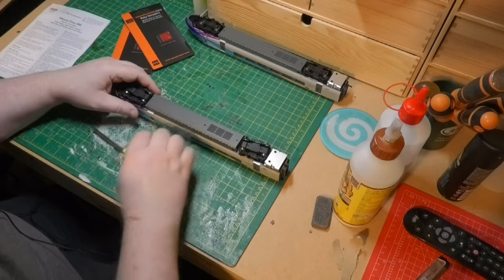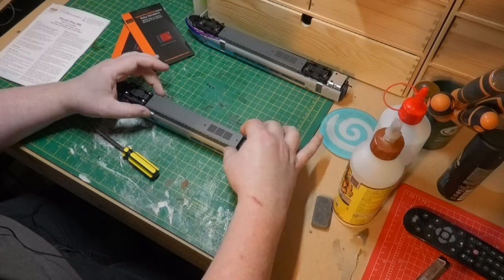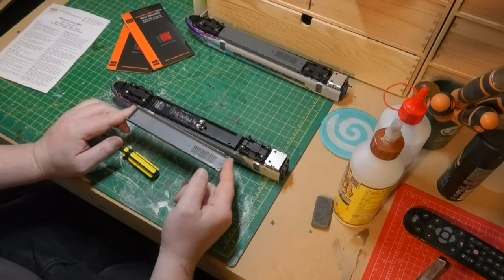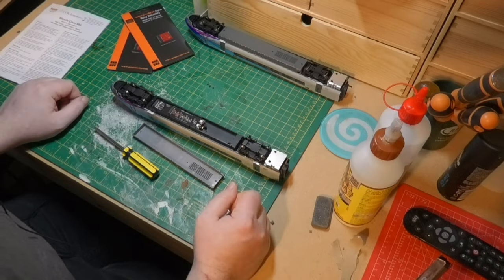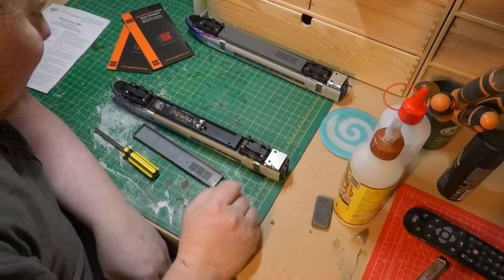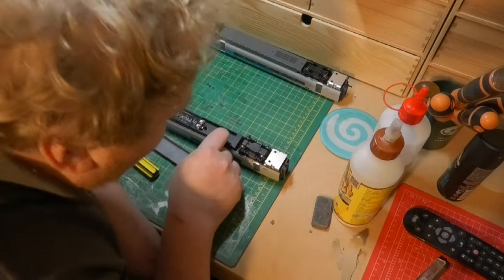Right, so how does this come off? Let's have a look, shall we? Oh, it's literally as easy as lifting off a lid. I mean, that is so much better. That is so much easier than getting a body off and stuff like that. That is amazing. And you can also see that there's a space here for a speaker. There's even wiring for what looks like a speaker.